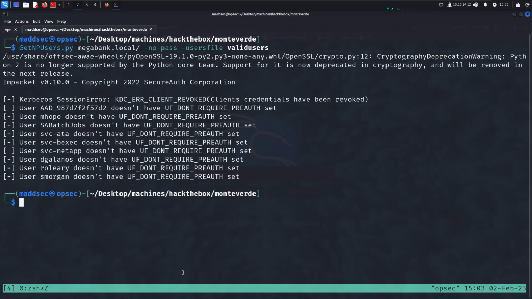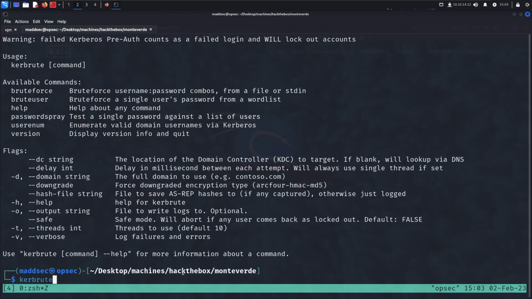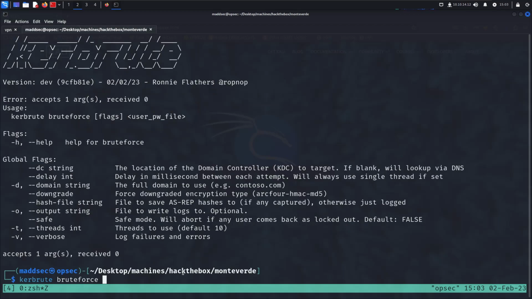After a lot of trial and error, you would come to the idea of trying the users with the same, I mean, for example, if my username is SMorgan, maybe my password is as well SMorgan, right? So this is just about a lot of thinking, thinking outside the box, trying some things, trial and error. So how can we do that? We can use crackmapexec, though that would be super slow, but let us try kerbrute. We're gonna try brute force mode, and we can specify user password trial.